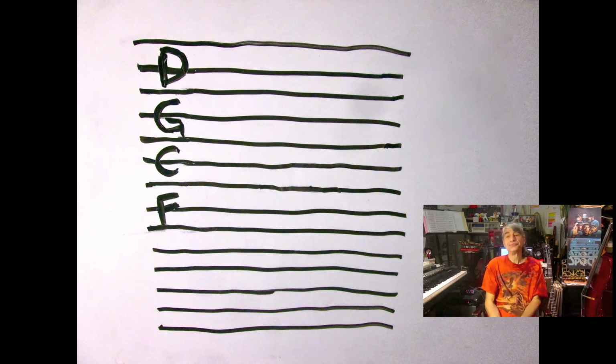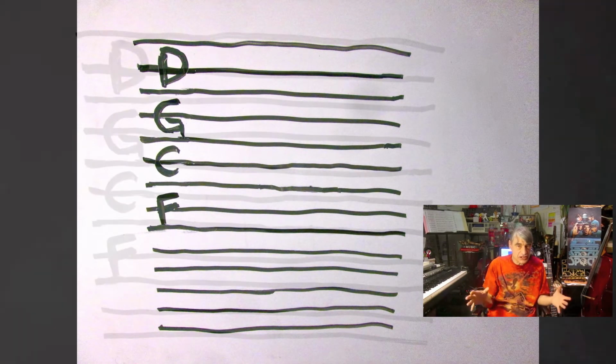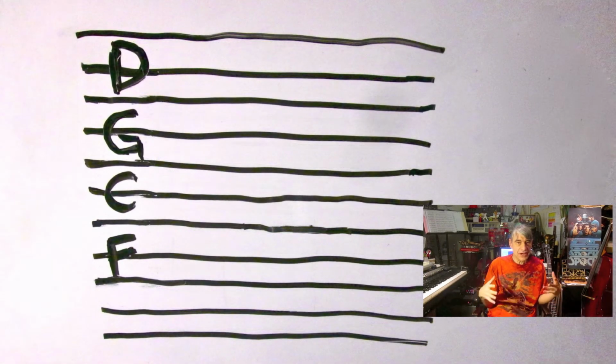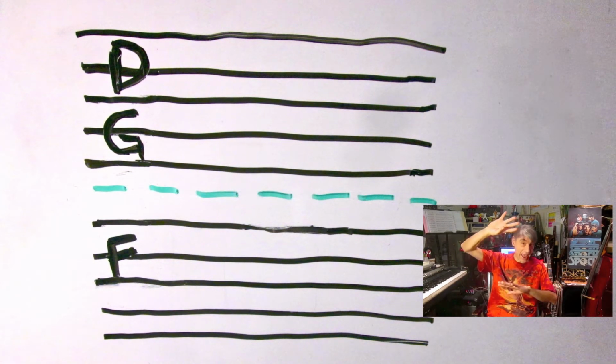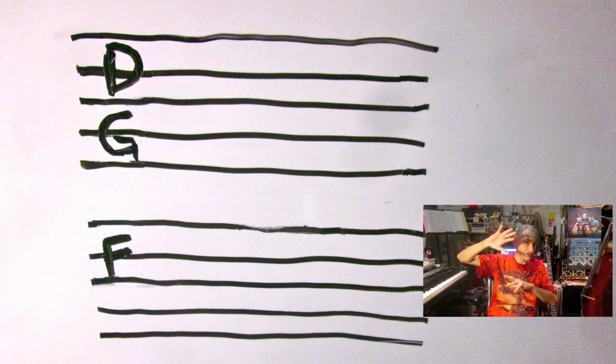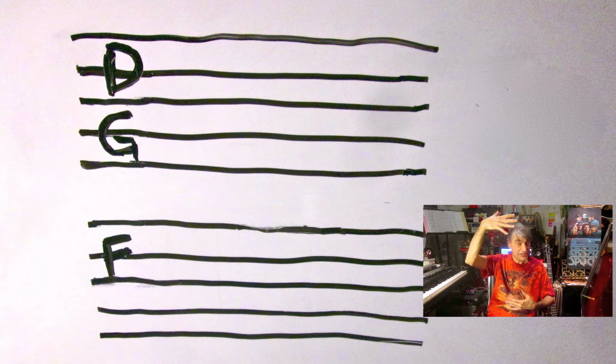Over time, over the next century really, they decided to get rid of these 11 lines, and what they did is they got rid of the middle one, and that one disappeared. And now we have 2 staffs. And the plural of staff is staves. So we now have 2 staves. One is a high staff, and the bottom one is a low staff.